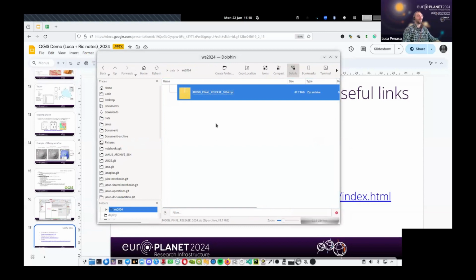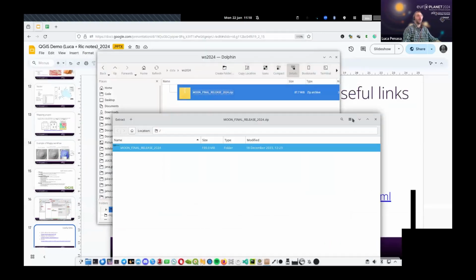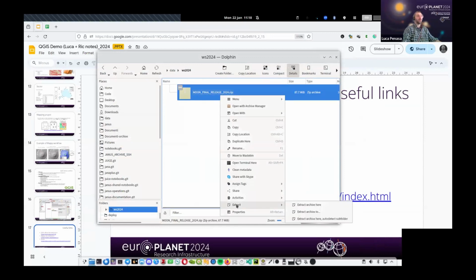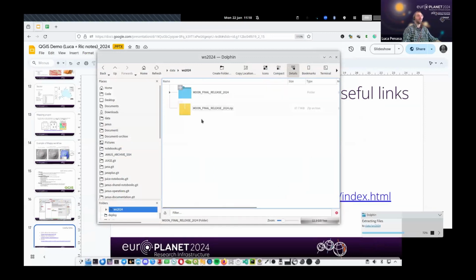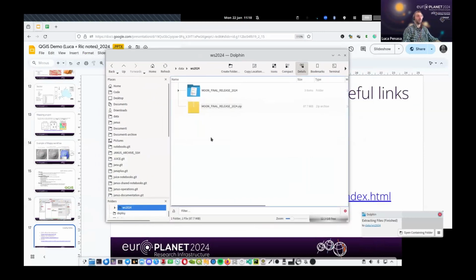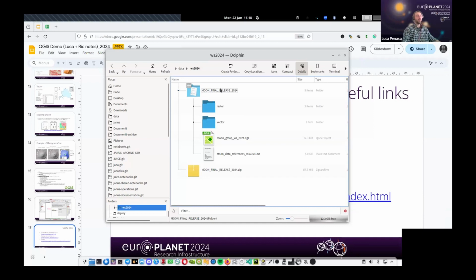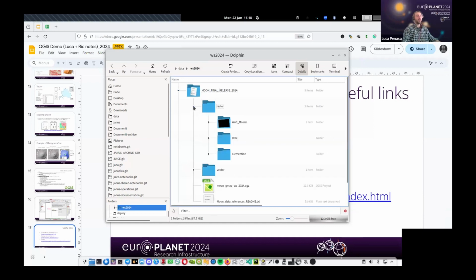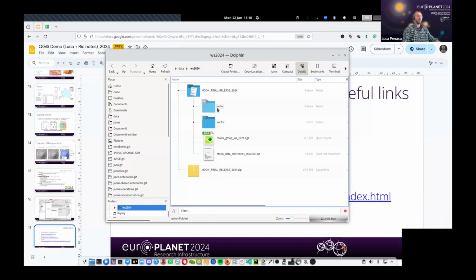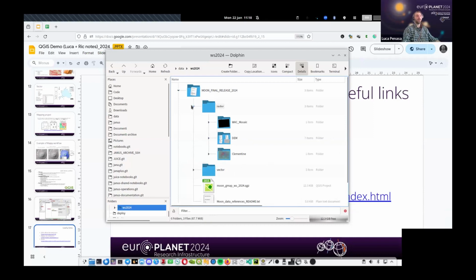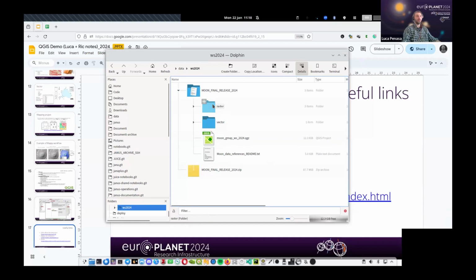So this is the dataset. If I open it up, you see it's a folder. I will uncompress it. It is a zip file. I will uncompress it here. Of course, this might be done in a different way on your system, if you are on Windows or Mac. Anyway, you see the project that Riccardo put together is just a folder. And within that folder, as we said, we have two different subfolders. One is raster and one is vector. How Riccardo wanted to organize the data is not mandatory if you ever do your own project, but it helps you keep everything clean.